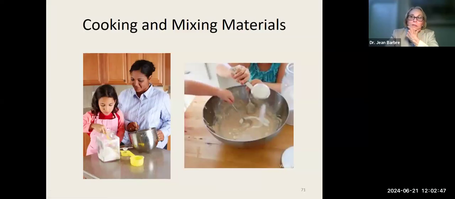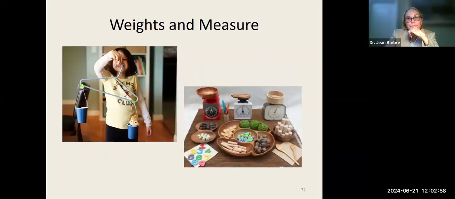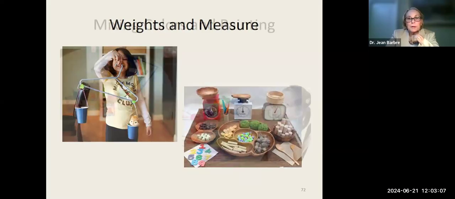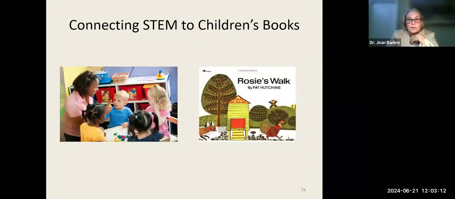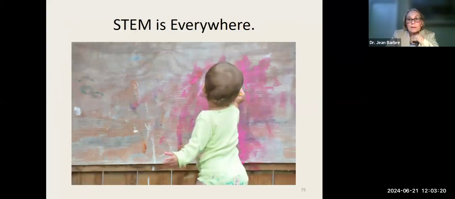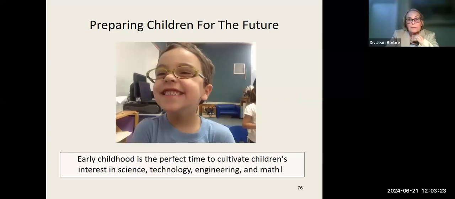Certainly mixing, which is looking at materials over time, going from a liquid to a solid. If you're making muffins or, say, banana bread, measuring, you've got math in there. Weight, again, predicting, estimating. And it's your language, but as a preschool teacher, you might be doing that. Mixing colors, tying in literature. There's lots of great literature books that bring in math. STEM is everywhere. And it's a great time for children to cultivate their math skills.